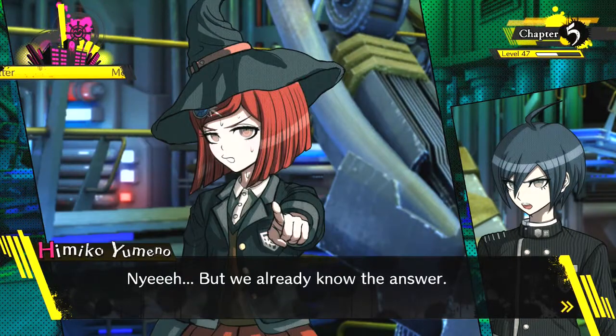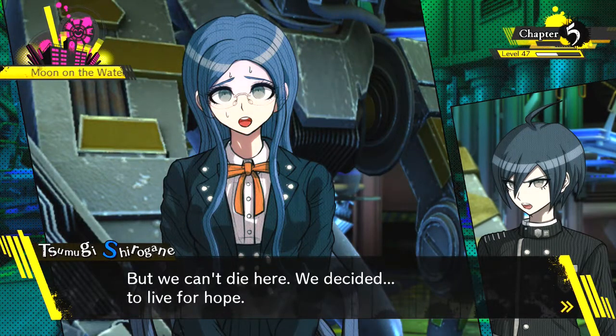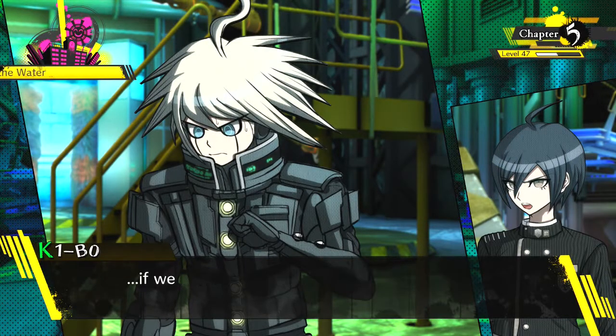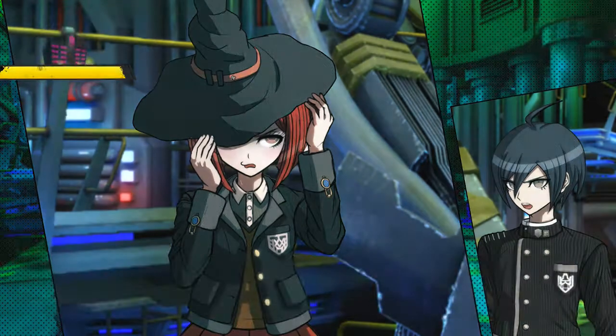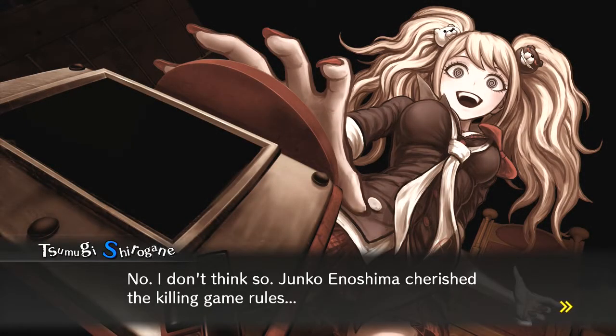Of course they have to. But we already know the answer. But we can't die here. We decided to live for hope. But my main concern is how Kakichi will react. If we accuse him of being the culprit, if he just plays dumb and runs away, there'll be nothing we can do. No, I don't think so.